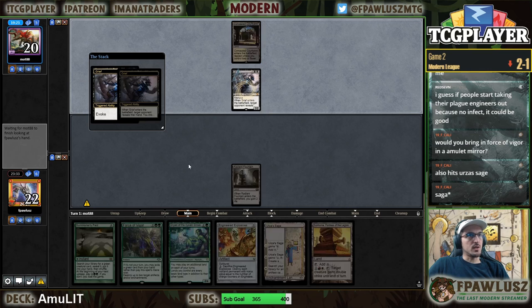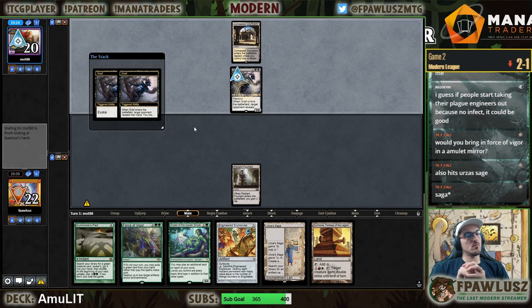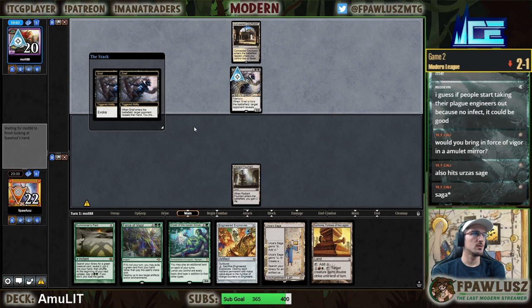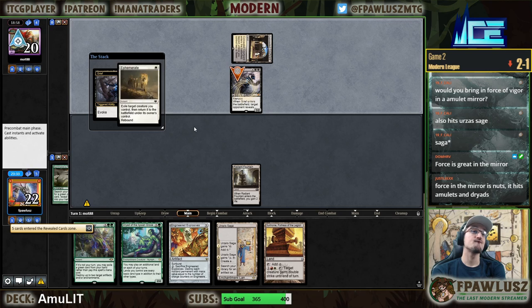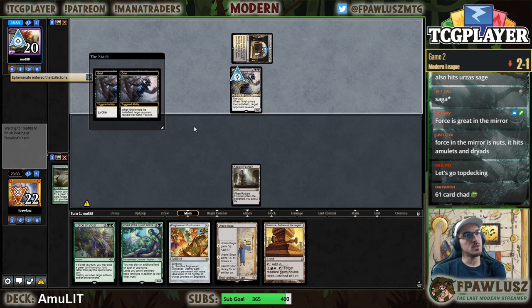If they have the Ephemerate here, this is probably just game. I mean, they can't take the Saga, though, so maybe we're still in this. I mean, Thoughtseize is messed up, though, so must be nice. Must be nice. See, my opponent is just living that 61 card life.